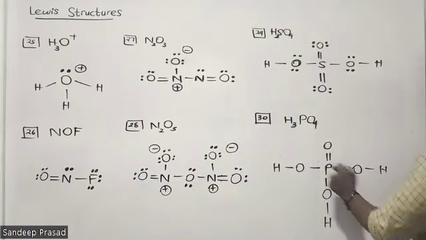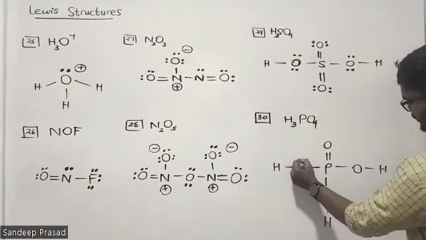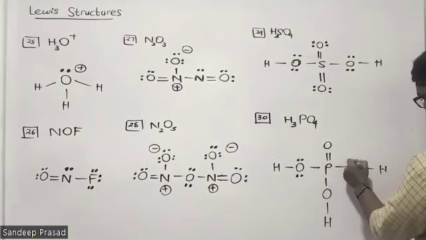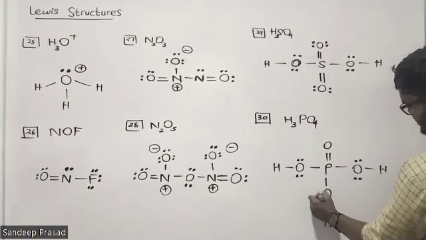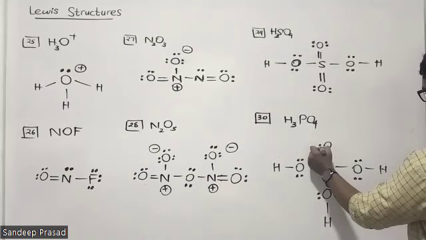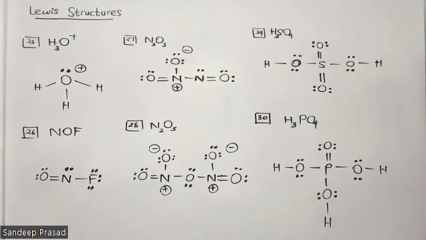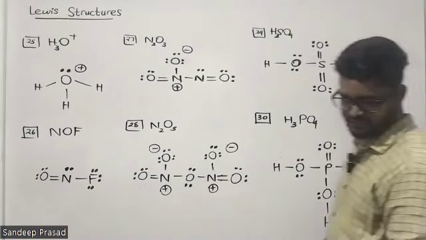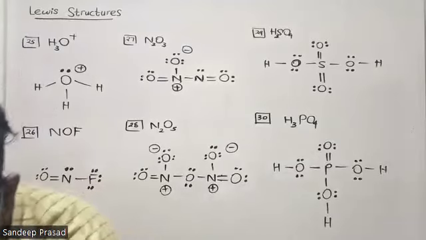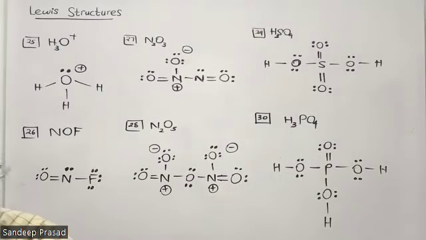Phosphoric, put two lone pairs in this way. Right? Same thing that we discussed. And in order to neutralize, here we can put two lone pairs. Right? Phosphoric and sulfuric. Phosphoric acid and sulfuric acid.